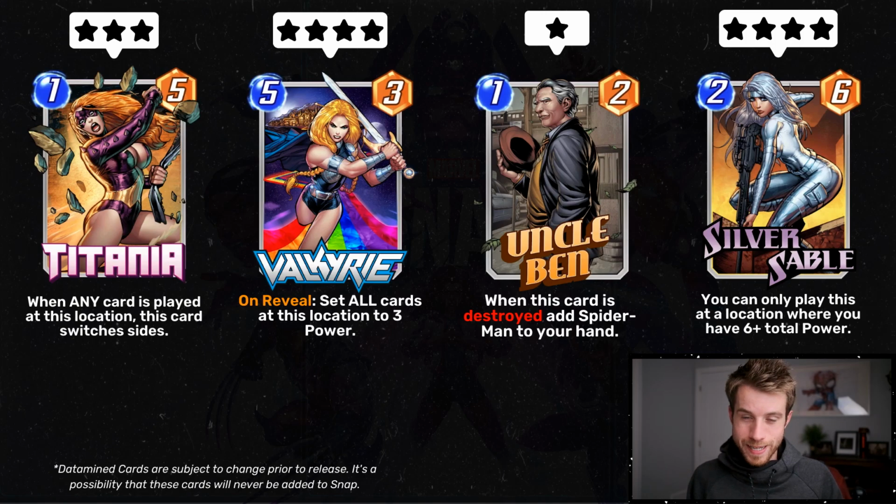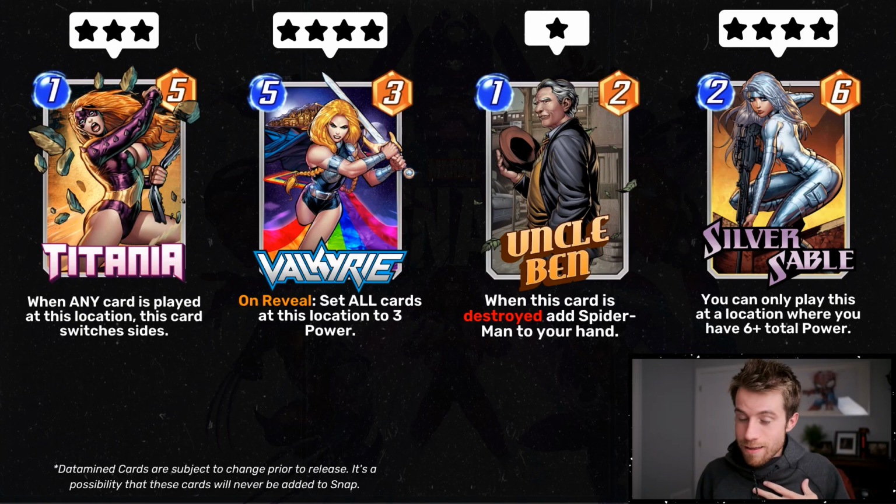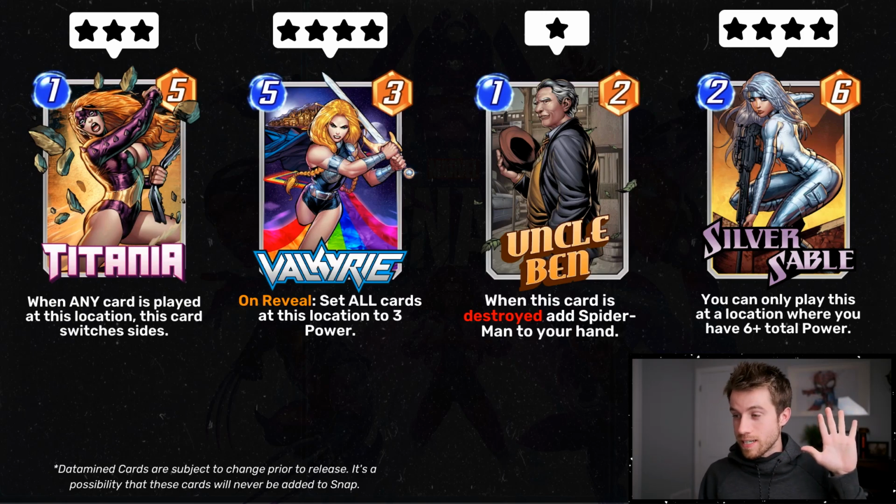Okay, then we got Uncle Ben. Now, right before I get into this 1-star rating, guys, because I know you're going to be upset about it, Uncle Ben, in my heart, it's another in my heart card, is 5 stars because Uncle Ben is awesome. The flavor here is unbelievable. Hats off to Team Second Dinner for thinking of this one. It's so good, but it's just not a good card. I don't think it's a good card.